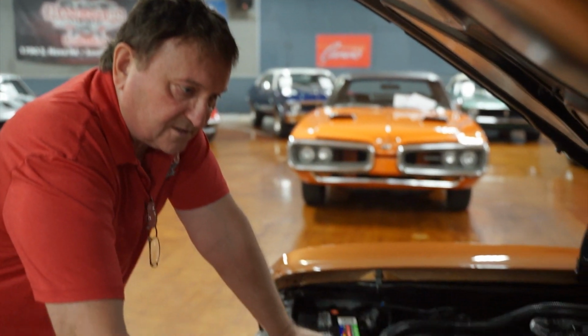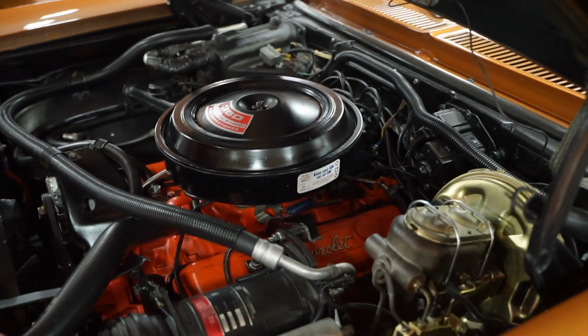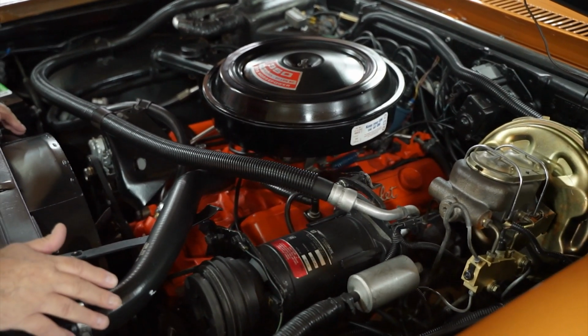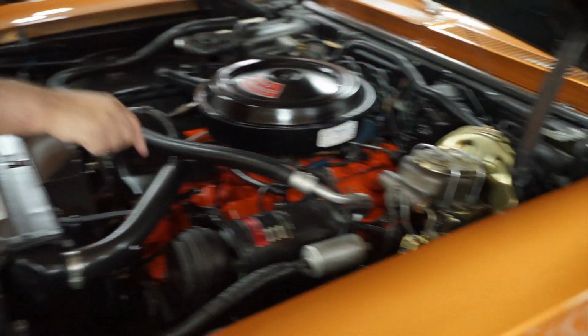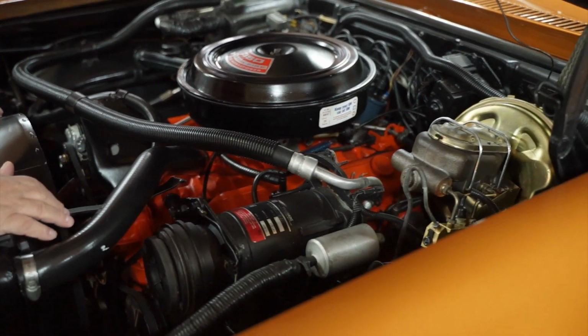Okay, this is the very original engine bay of a 1972 Chevy Nova. Really interesting piece here. Pretty high option car. It has the 350, 270 horse engine in it, still cast iron manifold, both exhaust and intake. It has the Quadrajet 4-barrel carburetor. It is a 4-barrel car. This guy has power steering, power brakes, and factory air conditioning. You believe that? Factory air conditioning back then.